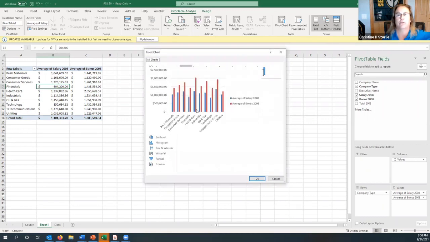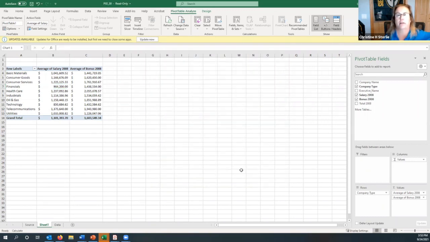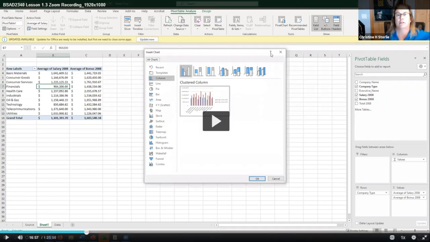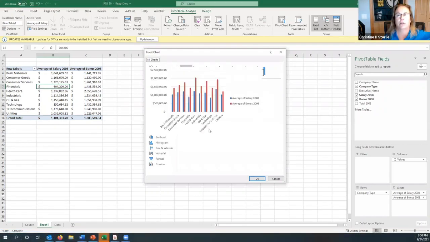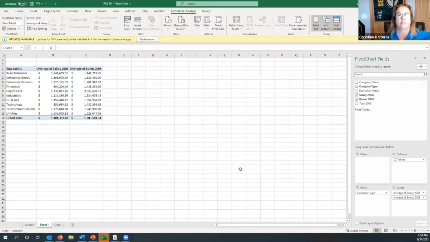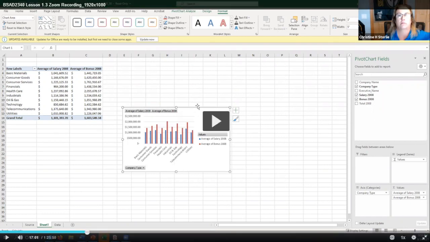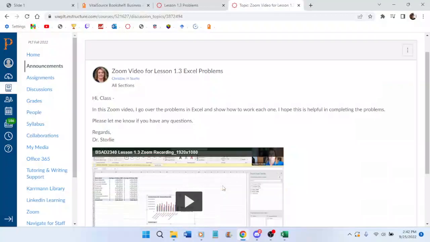Choose the very first option, clustered column. Click on OK. We have created a chart.